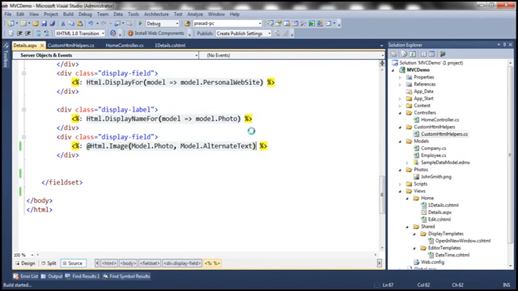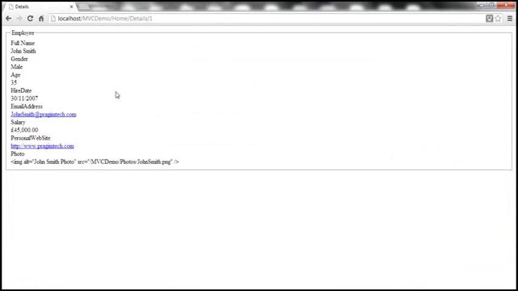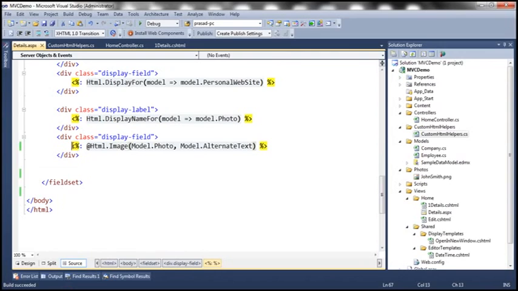Okay, let's build this and let's refresh this details. So now this should make use of that ASPX view instead of the Razor view. Okay, notice that we have the encoded HTML again. That's because by default this syntax, angle bracket percentage colon, is going to HTML encode the output.